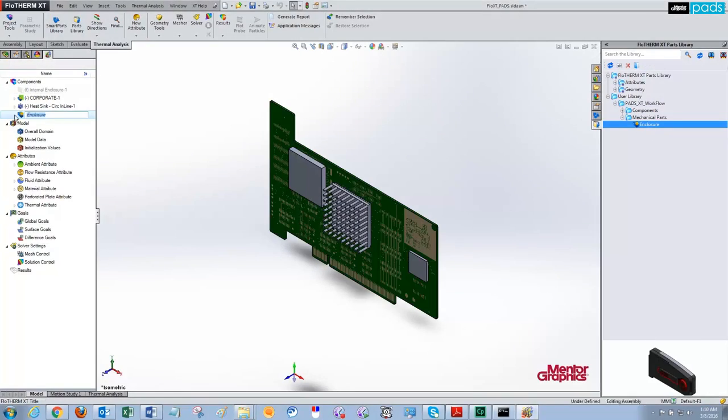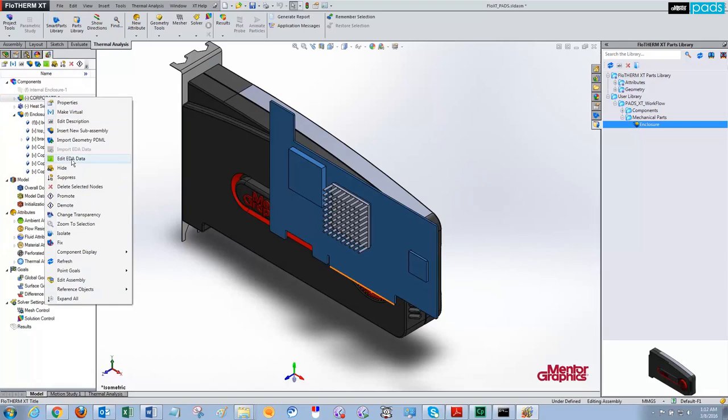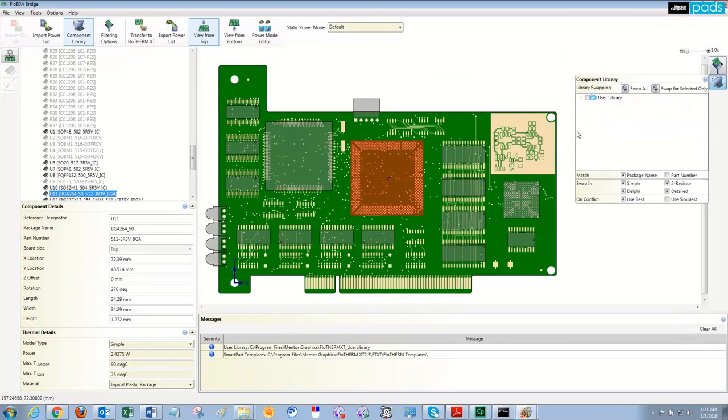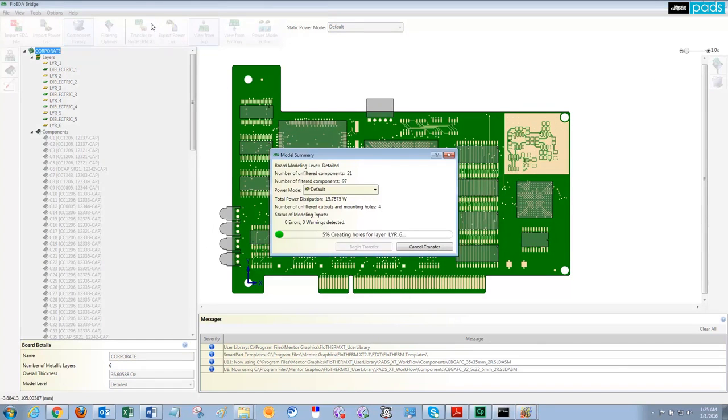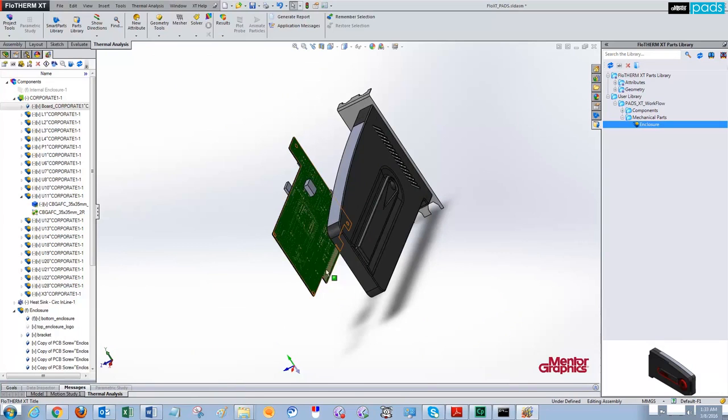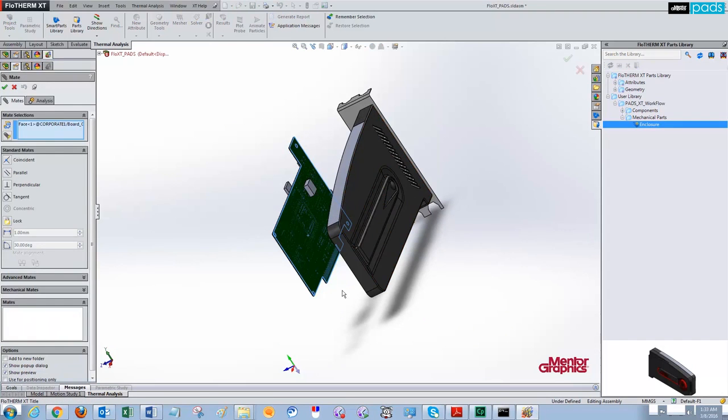Now let's simulate changing the enclosure used to a more realistic case from our library. At the same time, we're going to add more detailed models to the ICs. When you run the simulation and generate the plane plot, you can see that the temperature has gone down significantly around the ICs by approximately 75 degrees C.